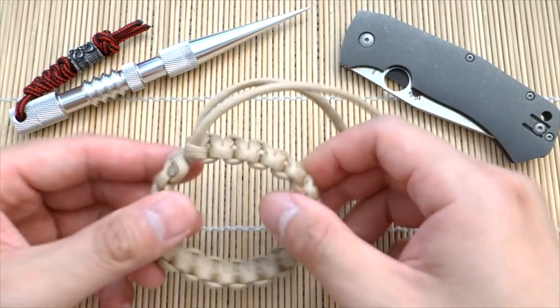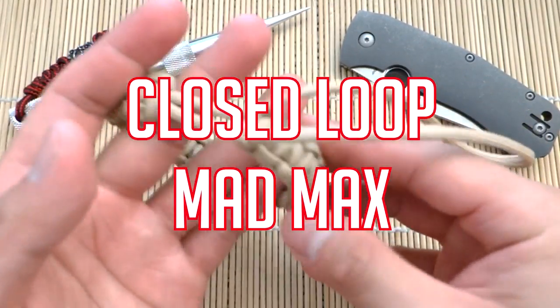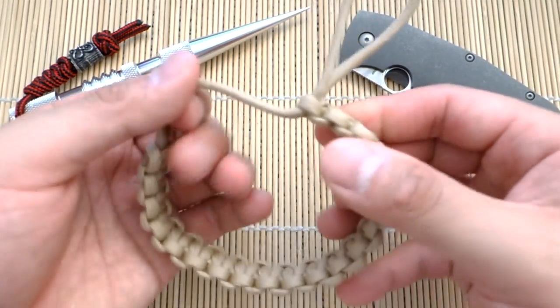So, revisiting the Mad Max Paracord Bracelet. And of course, the only difference is that this one has a looped or clean finish, as you can see here.